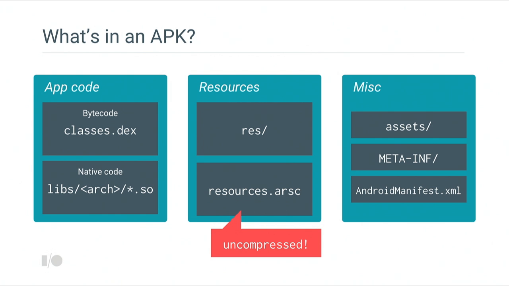For example, I said that resources.arsc can get pretty big. And so lots of developers noticed that. They noticed that this file in their app takes even 10 megabytes, 15 megabytes. And they also noticed that it's uncompressed. So if you create an APK in Android Studio, and you look at the compression level of all the files, you will see that this file is actually uncompressed. So why does it waste all this space?